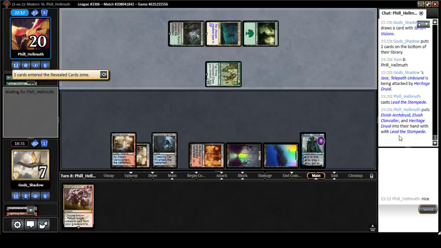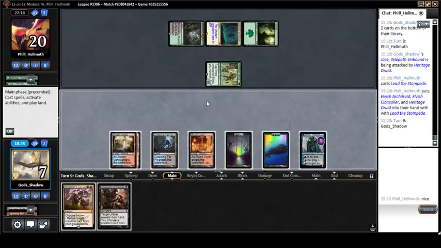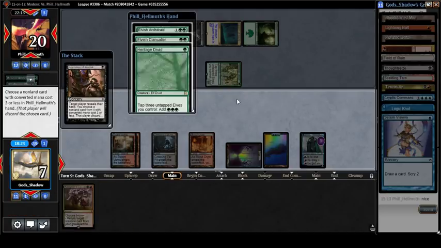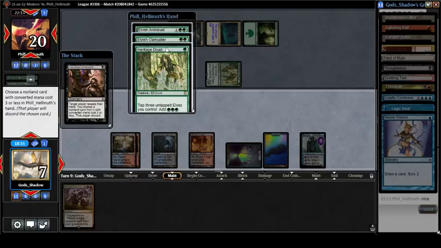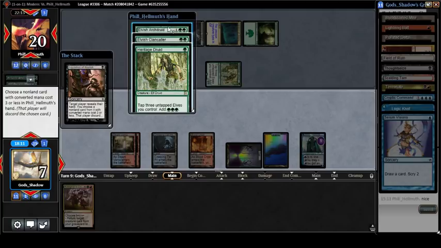Three cards. Archdruid, Elvish Clankcaller, and Heritage Druid. Horrible. Okay, let's take the Archdruid. Although the Elvish Clankcaller's pretty bad for us as well, right? But it will take a while until. That's gonna be a thing.